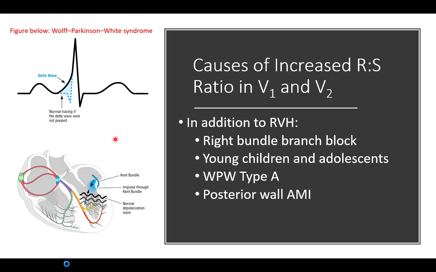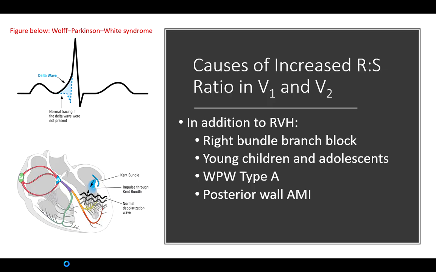It may occur in the instance of Wolff-Parkinson-White syndrome, which is what's being reflected here, where there's a scooping type slurred delta wave, as opposed to this QR nice normal pattern, but this delta wave is this sloping transition. That would be characteristic of Wolff-Parkinson-White. Or if the patient had posterior wall myocardial infarction. Now, of note, we won't go into detail here or show examples, but there are 3 types of Wolff-Parkinson-White that may be present: Type A, Type B, Type C.